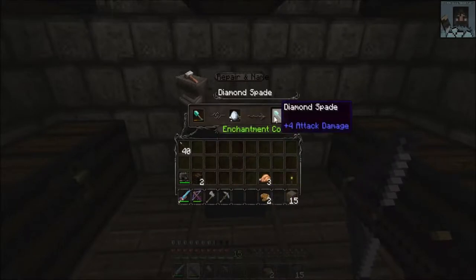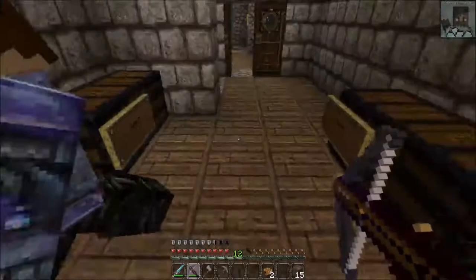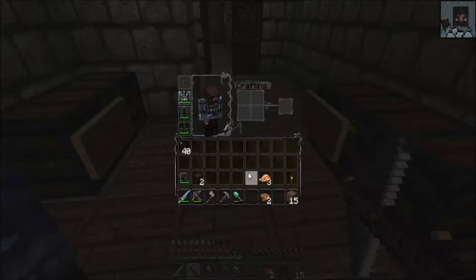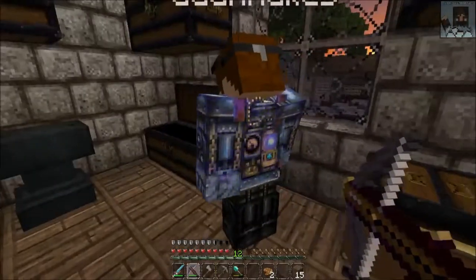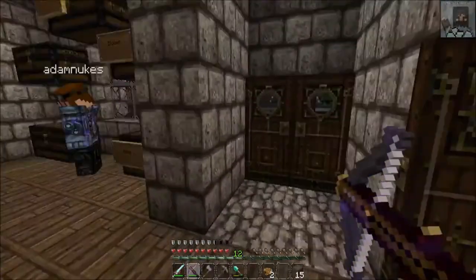We have enough to make full armor for both of us. We're alright for a minute. Yeah, I'm not gonna worry about that. Don't worry about it, with your nicely dropped enchantment thing. That was a nice score.